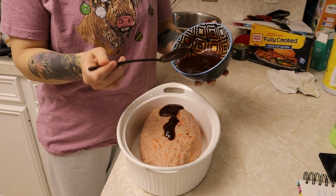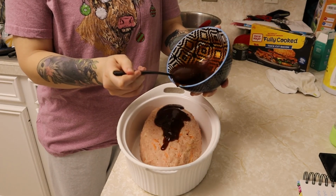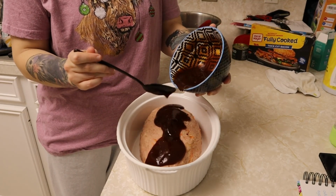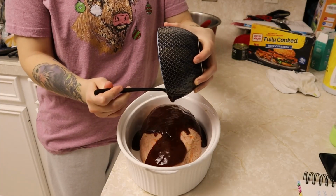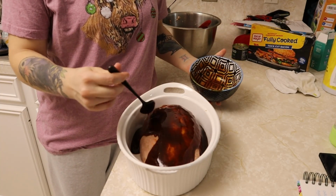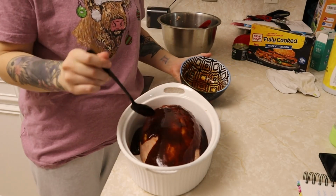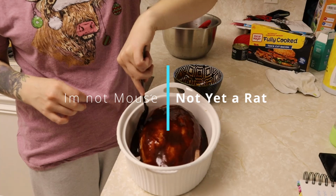Alright. Super yummy glaze. It's going to give our rat loaf a nice brown hue to it. There we go. A nice brown mouse. Not quite a rat yet.